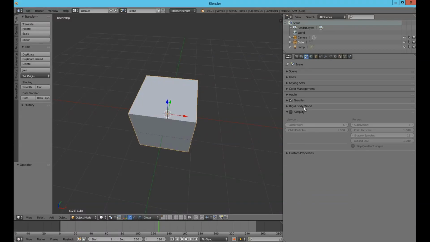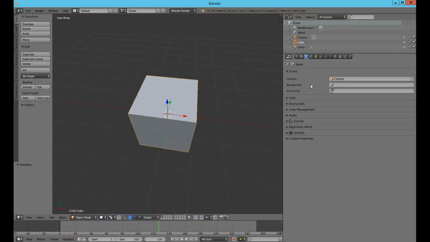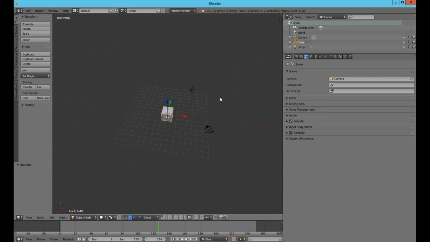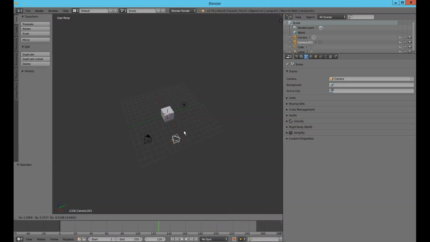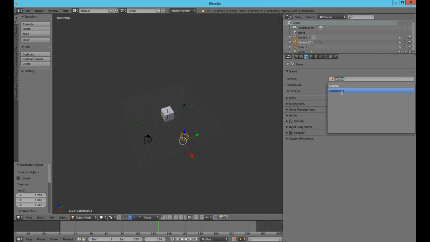Scene also has an important criterion, because scene is used for setting up camera, background, active clip. Now currently I have one camera, hence I can render the scene of one camera only. Suppose I'm duplicating the camera over here, so I have two cameras.